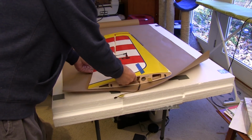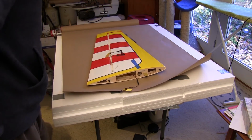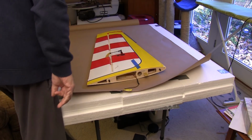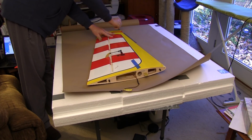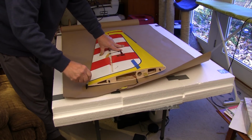I'm going to be making templates for my QQ Yak, and one side of my flat table is all I need. Most important is that the surface is large enough that we can trace around the wing without having to move it. I use a regular marker, just hold the wing steady and hold the pen pretty much straight up and down as I slide it around the edges of the wing.